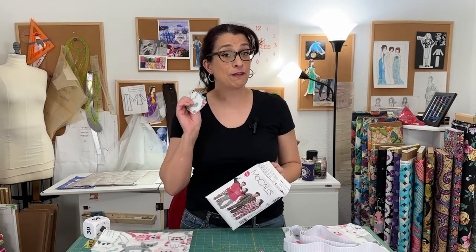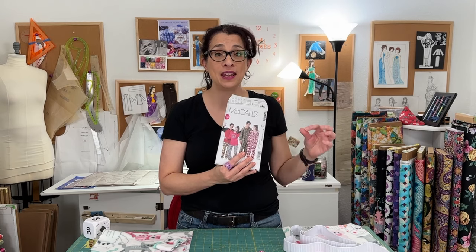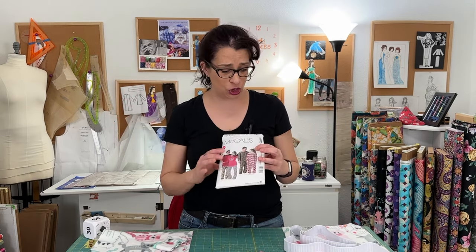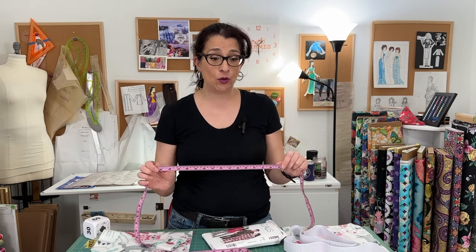Now that I know my fabric will work, I needed to pick a size, because this is a unisex pattern — for men, women, and teens, which is quite a wide size range. The pattern comes in extra small all the way up to extra large. This envelope is extra small to medium. Unfortunately, this pattern does not print the ease at the waist or hips on any of the pattern pieces, so I had to go in with my ruler, measure all of that out, add it up for each piece, take off the seam allowances, and figure out which size would be best for me.